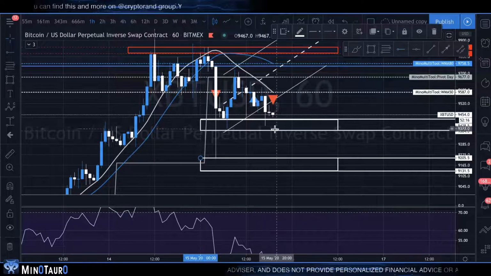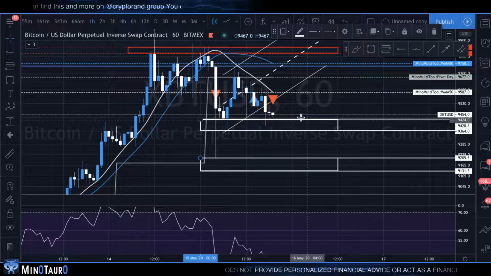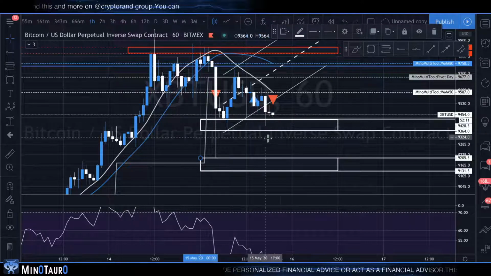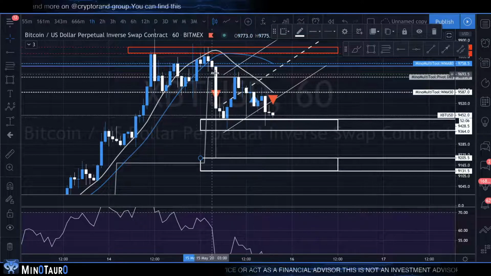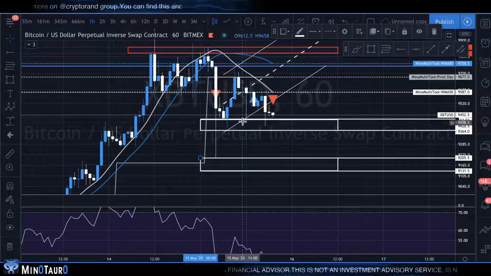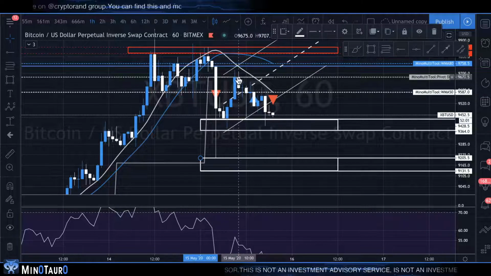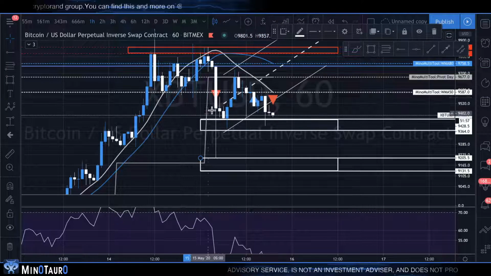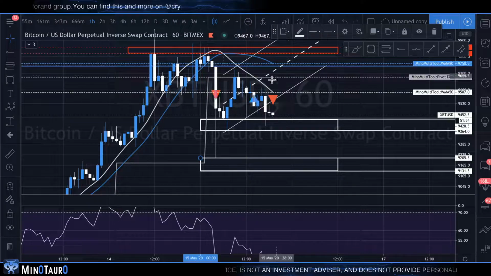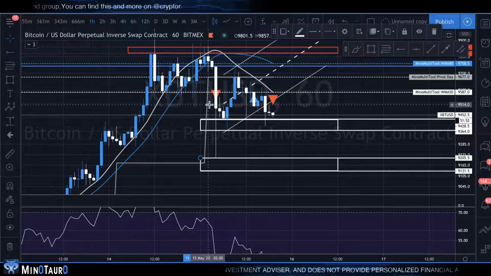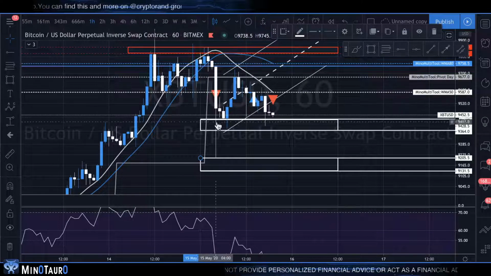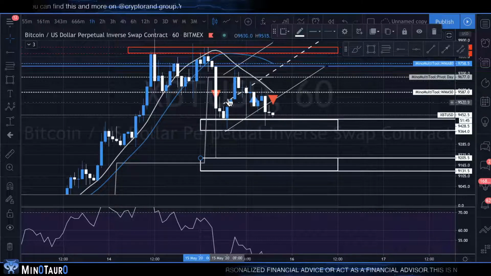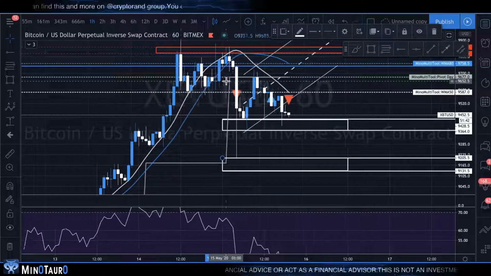Of course, to go there you need to break down this zone here and close under. Until you close over like here, the move will always be bullish. There's another reason for this. We had the call for the liquidity for the daily pivot, but in the stock market we had pumps to try to inverse the problem with the daily pivot. So that is also something that fueled this move up.